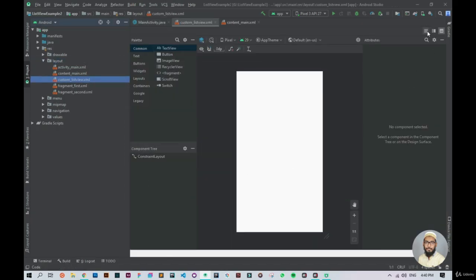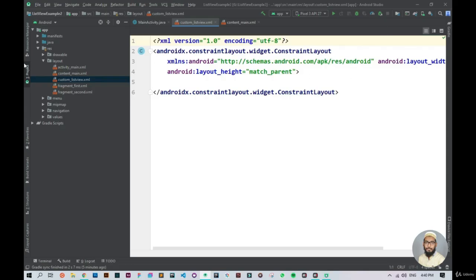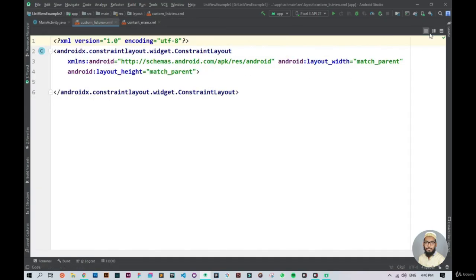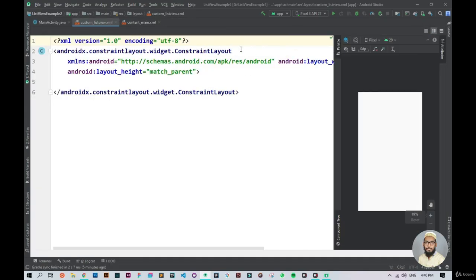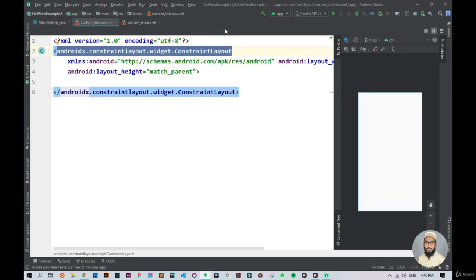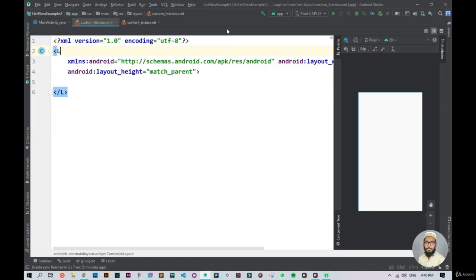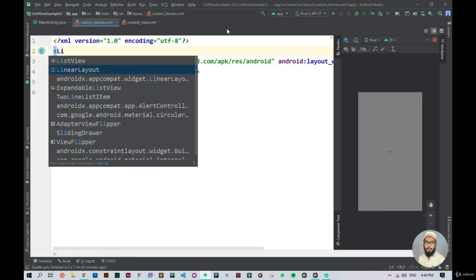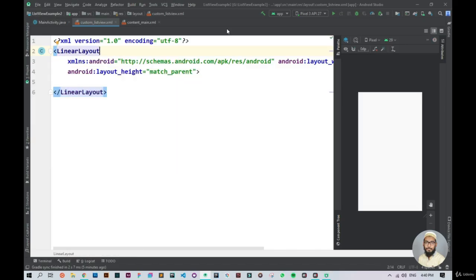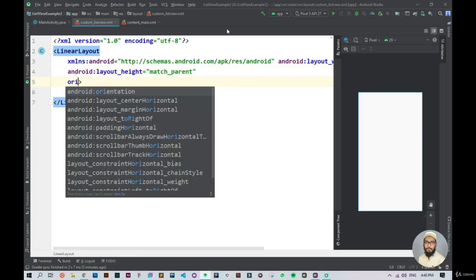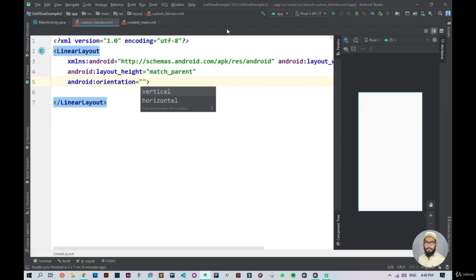Now let's modify this layout file. Let's close this project pane and switch back to the split view. Now instead of this constraint layout, I want to use the linear layout, so let's do it first. I'll say linear layout instead, this one. Now let me first change the orientation of the linear layout, because we know that by default the orientation of the linear layout is horizontal. So let's change it to vertical first. I'll say orientation to be vertical.